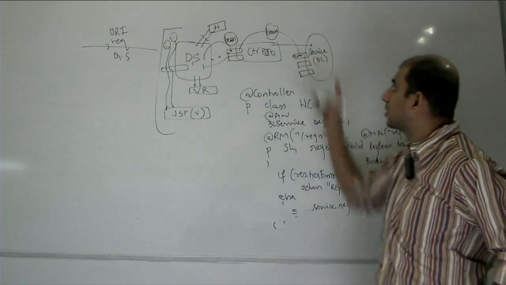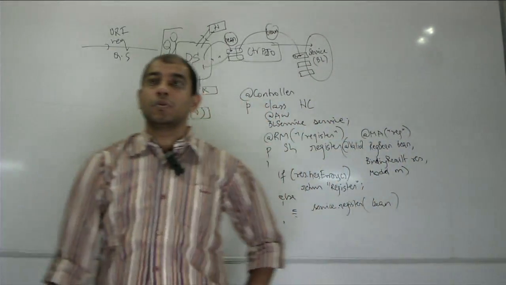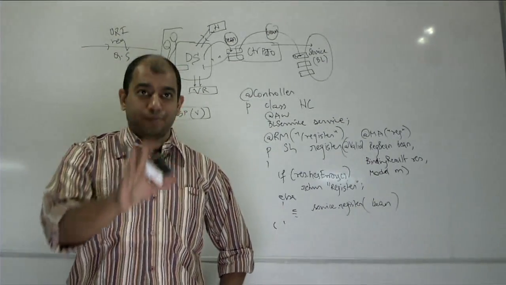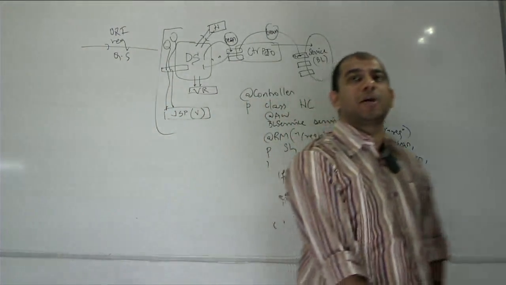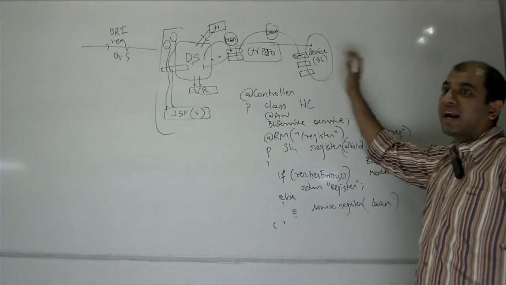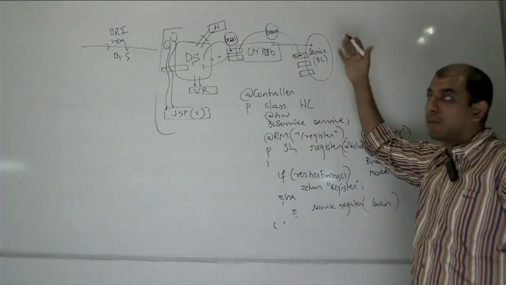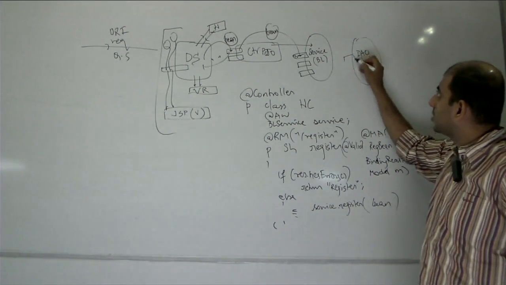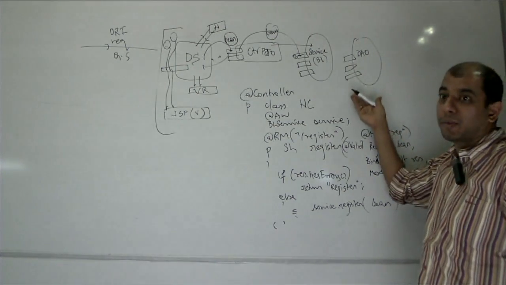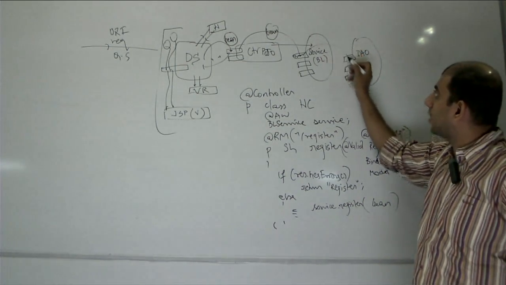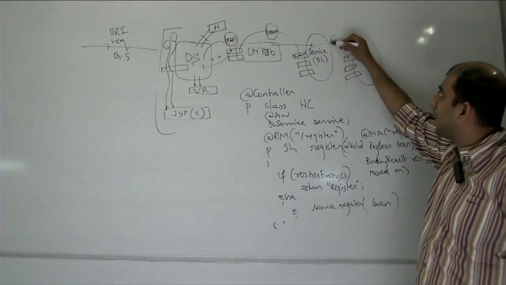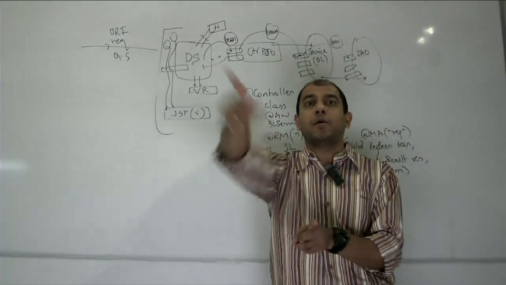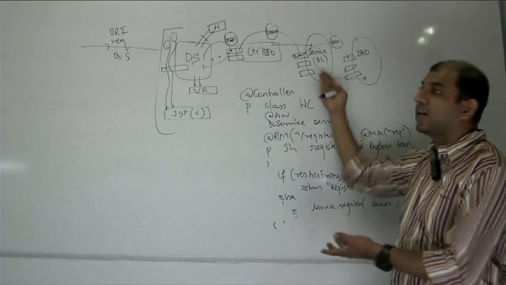Now tell me, what should the service do? It should interact with DAO, right? It could interact with Hibernate, but it's good practice that the service doesn't interact with any data persistent store. Let DAO do it. So what is DAO? It is also a POJO. That means DAO also will have ordinary methods, register and so on. So now what do we want to do? We want to call this register method and pass your bean. But when can you do that? When your service has a reference to the DAO. That means DAO is a dependency for service.